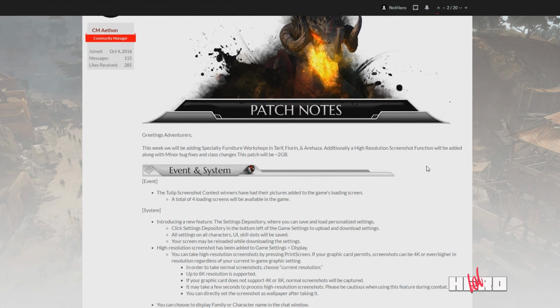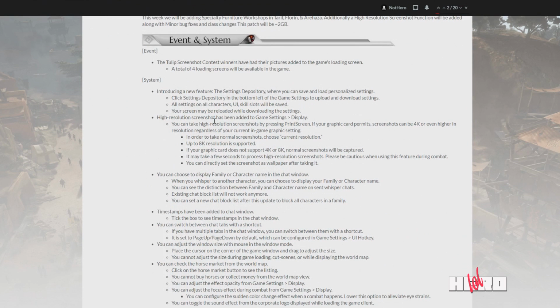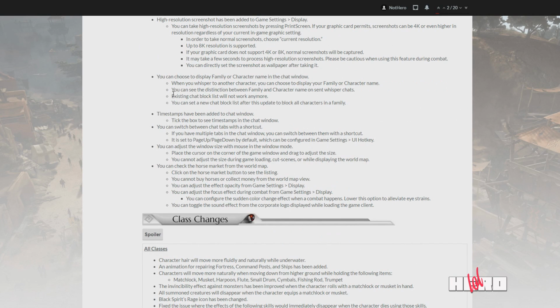So yeah, I'm going to skip the things that I really don't need to talk about. For example, the event screenshot thing, don't really need to talk about that. The system tab, they've increased screenshot resolution. They've changed some UI personal settings. We can save it. It's all just convenient stuff. Display family or character name in the name chat window.